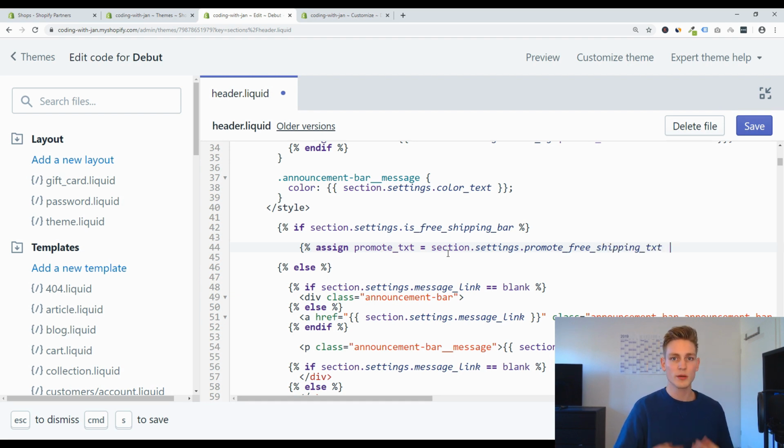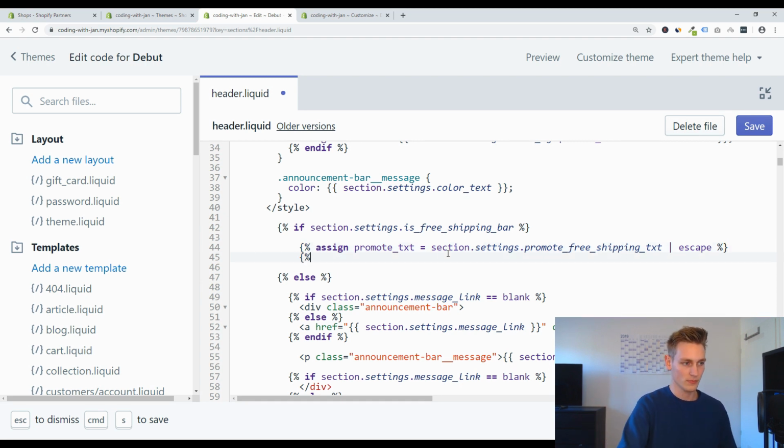And we will also apply an escape filter on that value, just in case the user has entered some weird characters that might break the HTML markup. So then with the escape filter, these characters will be replaced. The next thing we need is the unlocked message.